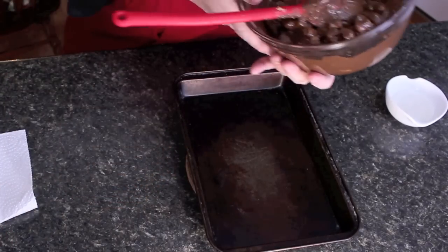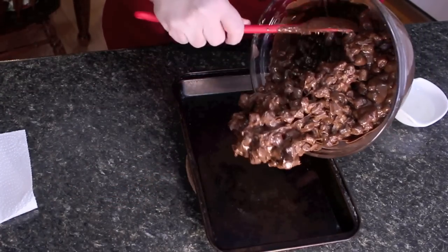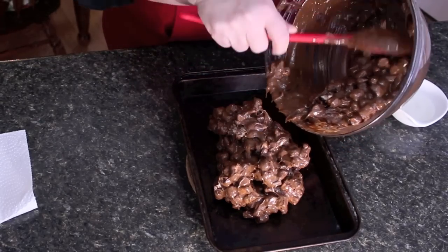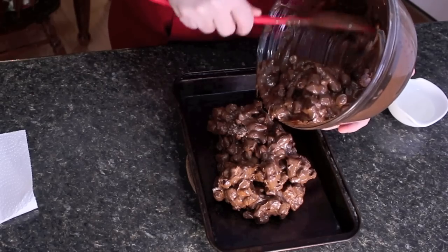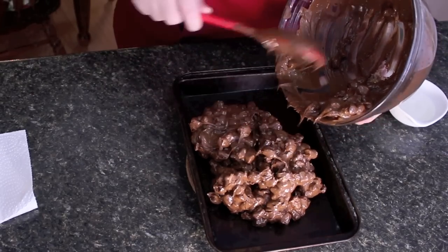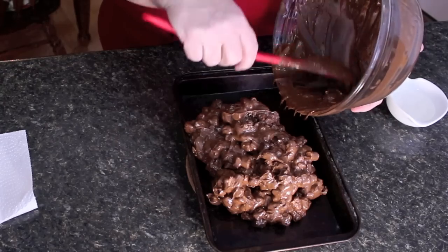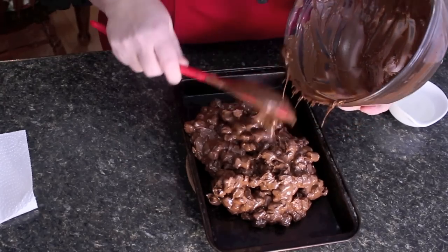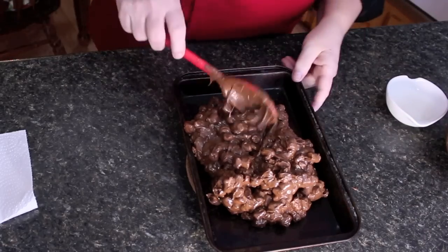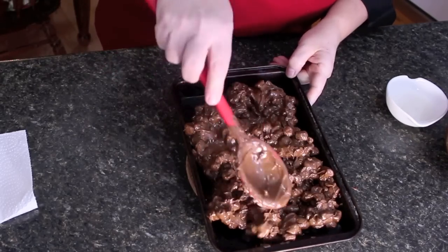Okay, so what I'm going to do now is take all of our mixture and just pour right out into the pan. Now you don't need to put anything on the bottom because this is going to go in the fridge, or if you want a quick set to it, you can put it in the freezer and then cut it out after. But I'm going to just take as much as I can here now. I'll clean this out in a second, and then I'm going to spread this out into my pan like this.